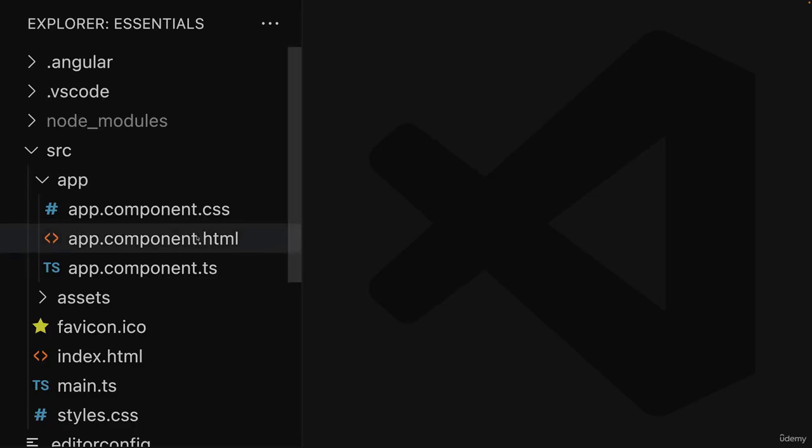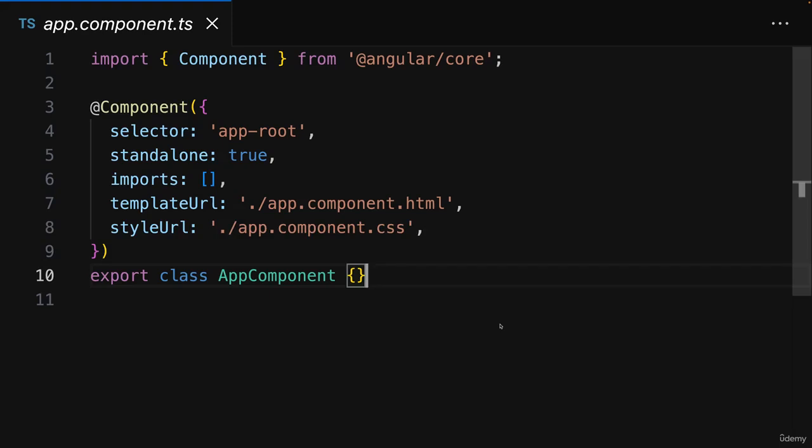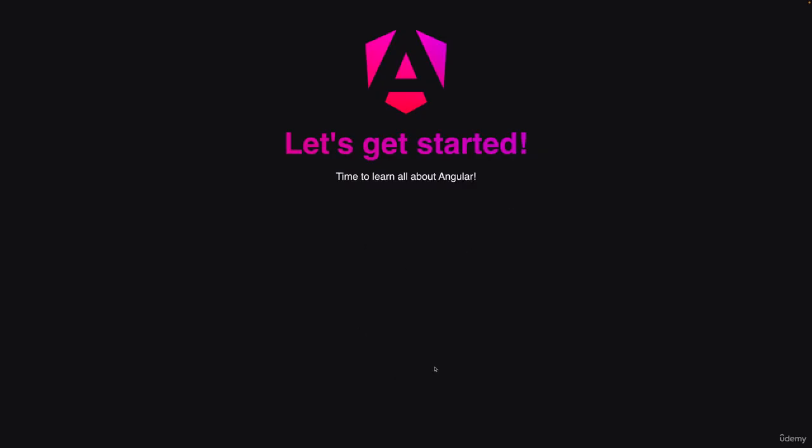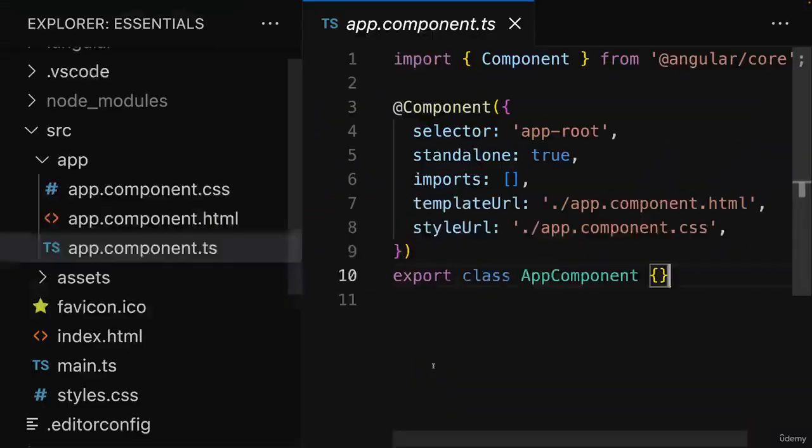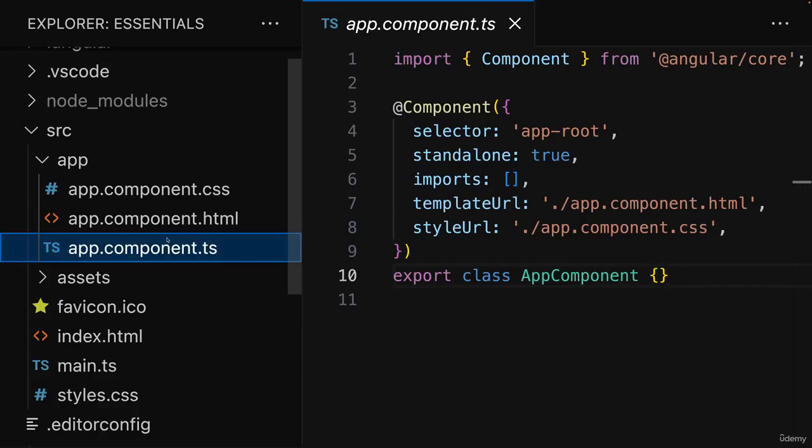Well, we already have a component in this application, the app component. So the main component of this application, the only component that we have on the screen right now. And what we can see here is that this component is actually made up of 3 files that are working together. And indeed, that's pretty much the standard in Angular. You create components as separate files, and it's typically multiple files working together that form an overall component.